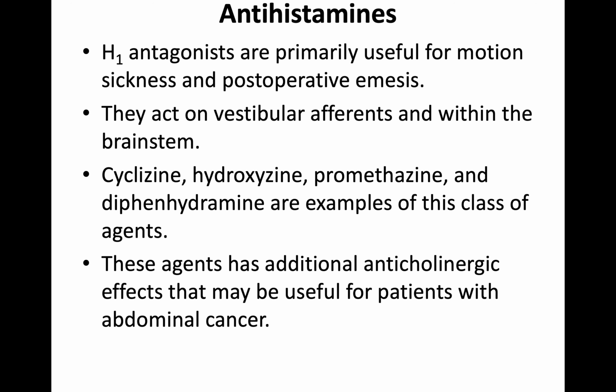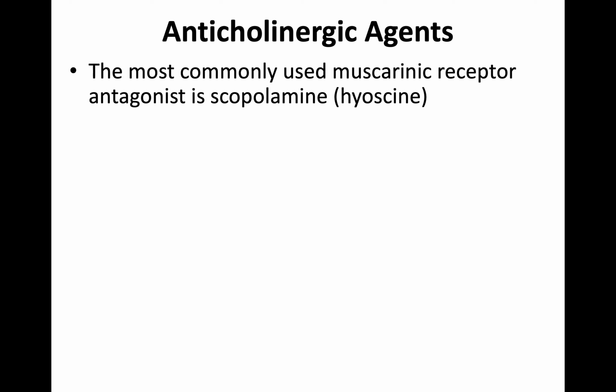So all these things we have discussed. Now other anticholinergic drugs. When we discussed anticholinergics, hyoscine and scopolamine, hyoscine is the other name of scopolamine. We discussed in detail that it's a natural alkaloid. Atropa belladonna was there, then Datura stramonium was there. So this is one active principle from the alkaloids, and this is widely used as an anti-motion sickness drug. Scopolamine injections are available, oral tablets are available, and patches are also available.